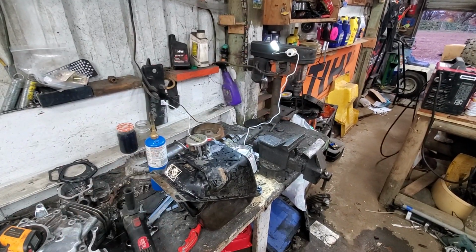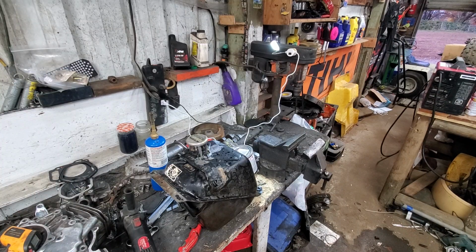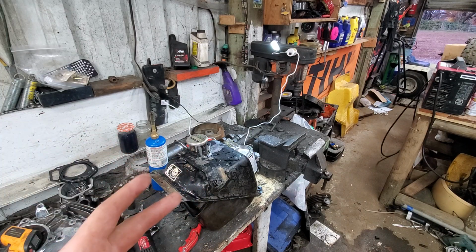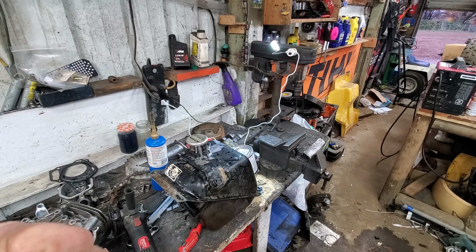I'm gonna let that sit, gonna let that seal up, and yeah, I got the 7610 fuel tanks. I both got to do them, and then I got my truck's tanks, so there's two more tanks, and then, yeah, so.